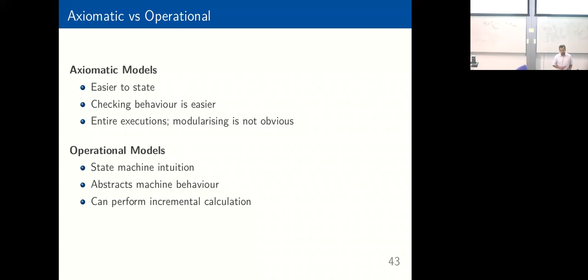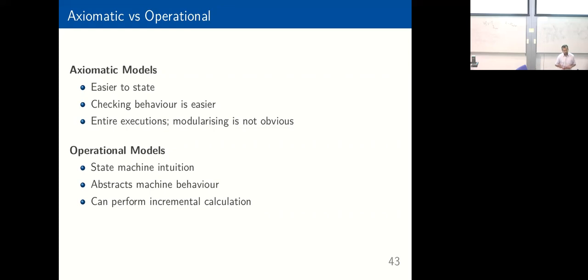Axiomatic models, not quite like that. You have to take the entire candidate execution and then check whether it's legal or not. So in other words, you have to basically execute your program completely. Well, okay, up to coming up with possible values that you might have read in all your loads. And then you have to check them one by one. So it's not a very modular form, or at least not very straightforwardly modular.